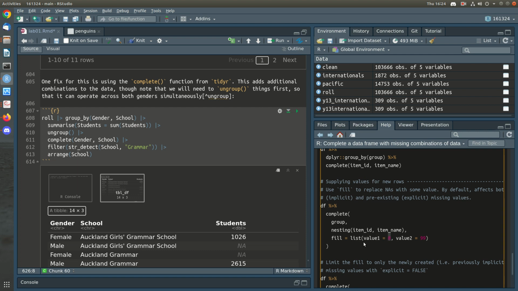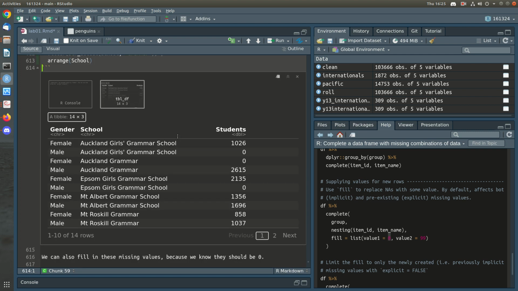So in this case we're replacing value 1s by 0 and value 2s by 99. So in this case we want to add in here fill equals list, and the variable that we want to replace is going to be students, right, because that's the one that's NA, it's the students column, and we're going to set it equal to 0. So there we go.